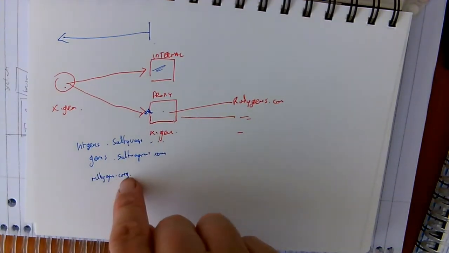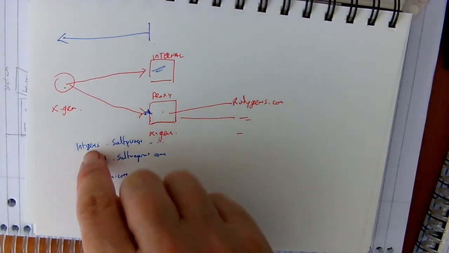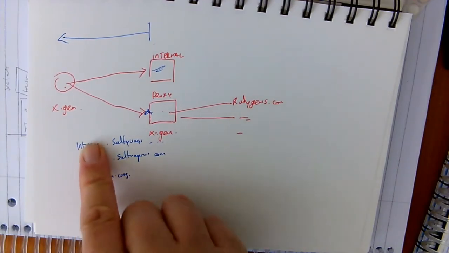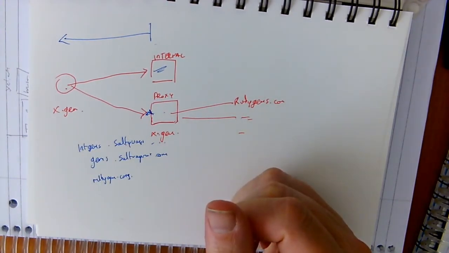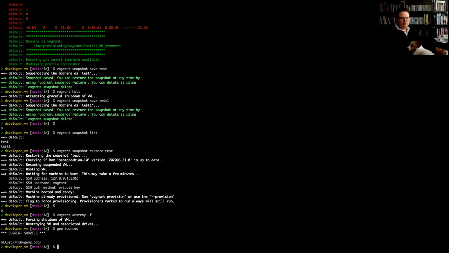Okay. So we could do that, but for now we're going to just do it this way. We're going to do it with the gems and the internal, so that we know which repositories we're referring to, and we will simply, within our Ruby environments, replace these two. Okay, and as a safety precaution, just to make sure that people don't accidentally go to an external source, I'm going to make rubygems.org resolve to a non-existent address. And the non-existent address of choice typically is 0.0.0.0.